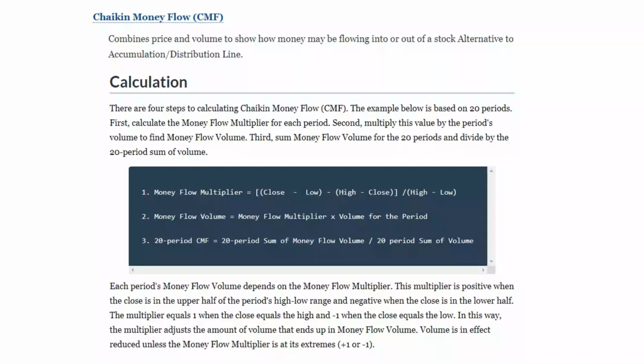But it looks at that, and then it multiplies those two and takes the last 20 readings and sums them, and then every period forward it drops the last one off and adds the next one. So hopefully that makes sense. But basically it's just looking at how volume and price interact in a very simplistic way to define whether there is a lot of demand or whether there's supply or whether we're somewhere in the middle.